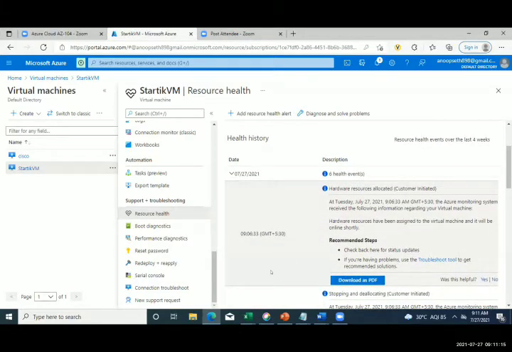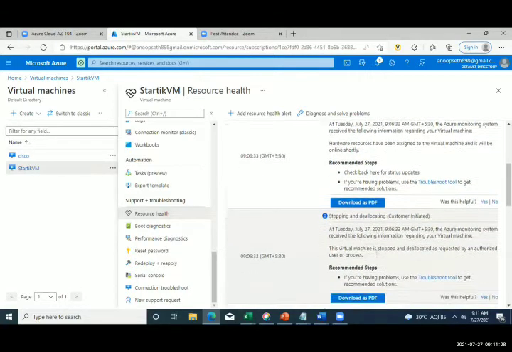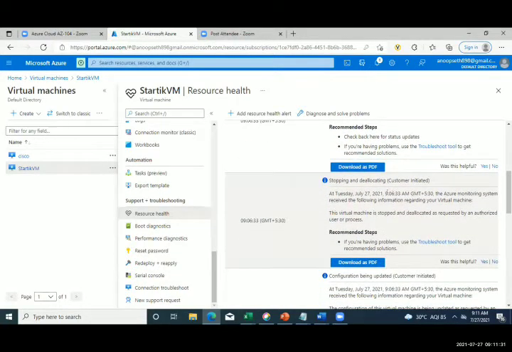Hardware resource allocation: the Azure monitoring system received the following information regarding the hardware resources that have been assigned to the virtual machine. It will be online shortly. Check back the status. It looks like the virtual machine is stopped and deallocated as requested by the customer.